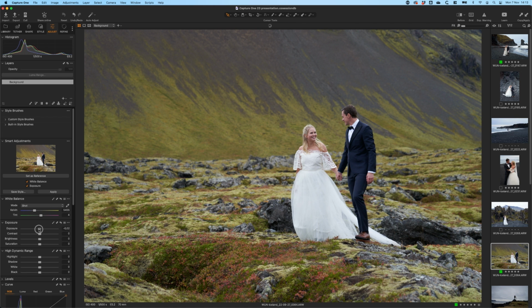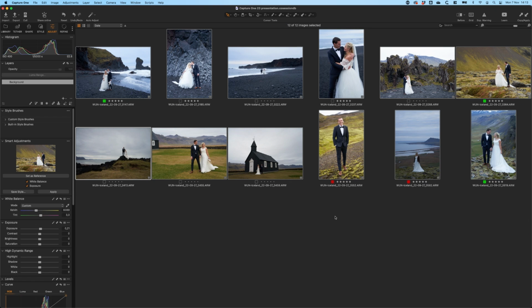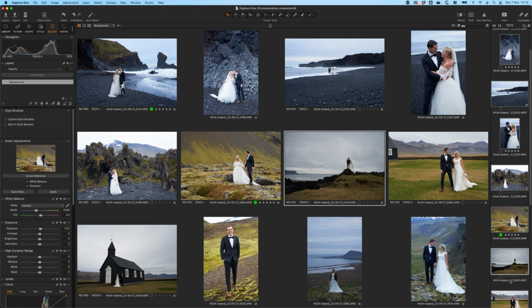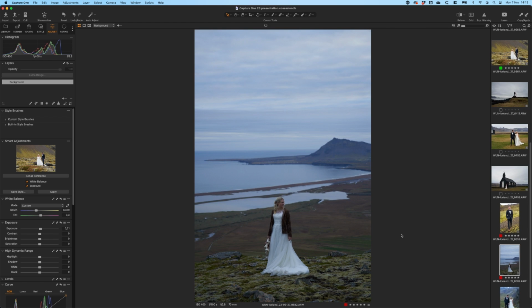So let's say, for example, I'm going to adjust this photo to how I like it. I'm going to make it a little bit warmer. Just like so, for example. Let's copy these adjustments and apply them to the whole batch. This is just like the regular old copy apply adjustments. So adjustments are being applied and you see that it's better, but it's not looking great because some of the shots were shot under different circumstances. So for example, this shot is still underexposed and this shot is still underexposed and the white balance is way off.